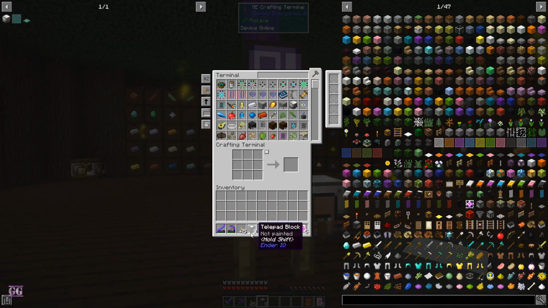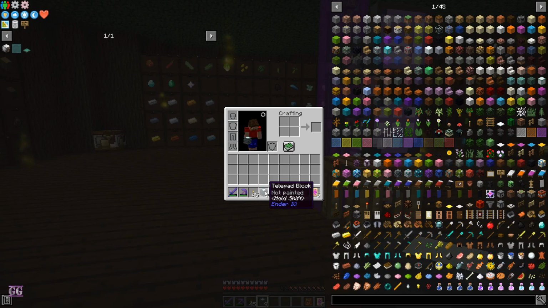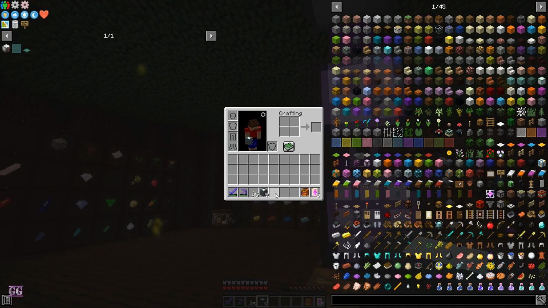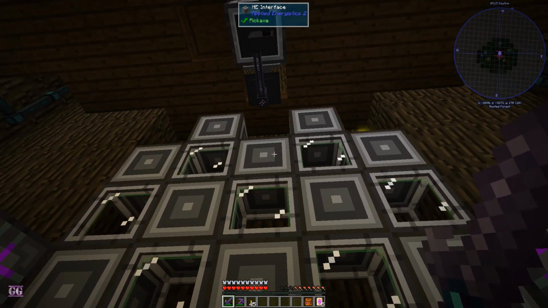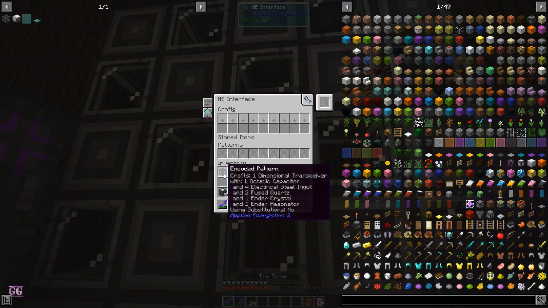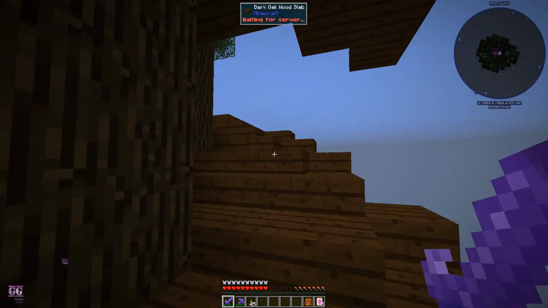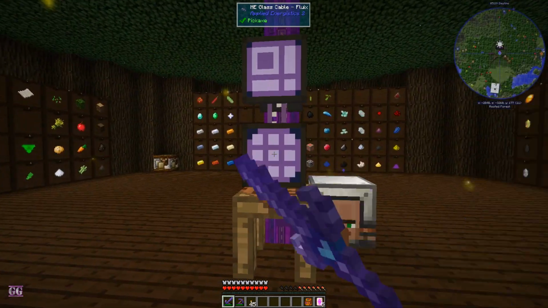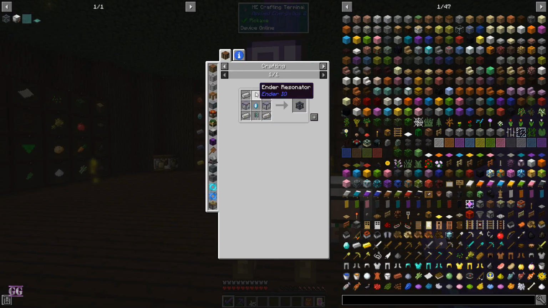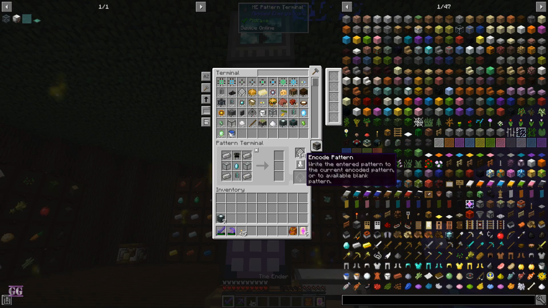Okay, so now it uses power to teleport entities to a specific position and dimension, must be placed in a 3x3 dimension. Okay, maybe we should teach this whole block so that we can request as much as we need. Okay, let me quickly do that. 1 second. Okay, so I think I have everything in there, and also I have a dimensional transceiver. So this thing is needed to send power to wherever we need. Unfortunately, it needs a couple of these things that we actually need a processing recipe for. So let's try setting that up quickly.